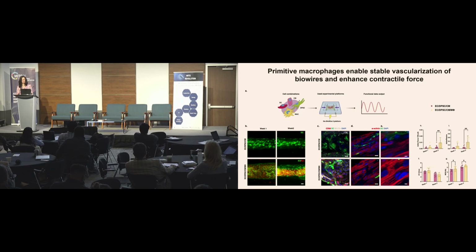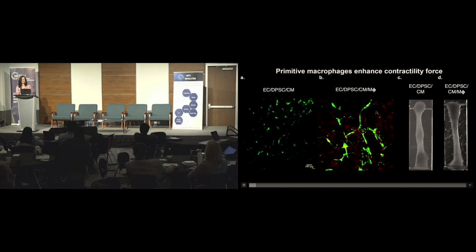higher contractile force. But what does that mean? You can see that very nicely in these movies. So these are fibrin domes that have 4 cell types versus 3 cell types. The movie here on the left is running, but you can't really see it. It's actually on your right, on my left. You can't really see any contraction because it's so weak. But when you add macrophages, you can see a remarkable difference in contractility.